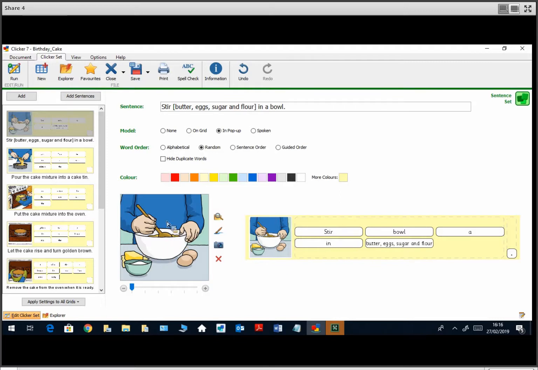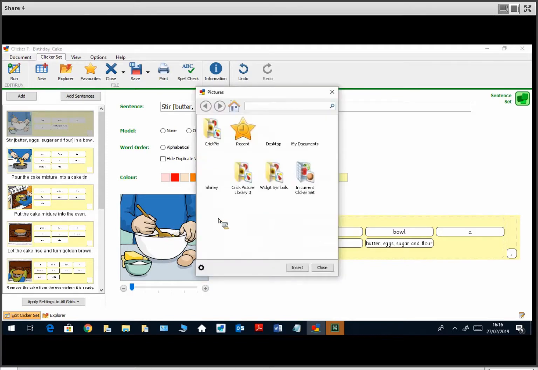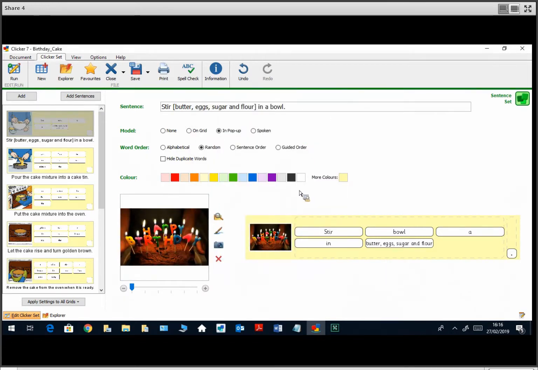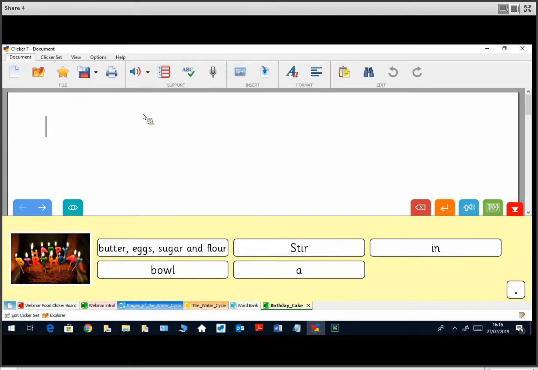And this picture, I've got options here. I can actually look for another picture. So let's see if I've got another picture here. I'm looking at my whole desktop here, and actually have a nice picture of a birthday cake. So I'm going to put that in. Anything you can personalize, it just makes it so much more appealing to use. So again, especially if it's something that appeals to the child, it's much more motivating if you can personalize it. So there was me just taking a photo from my desktop and adding that in.